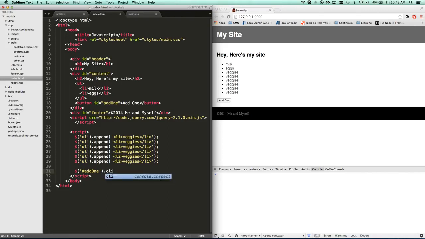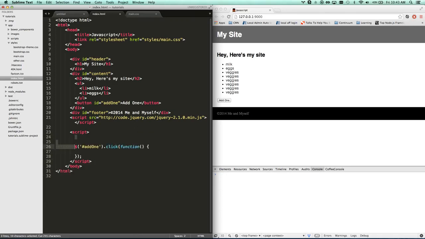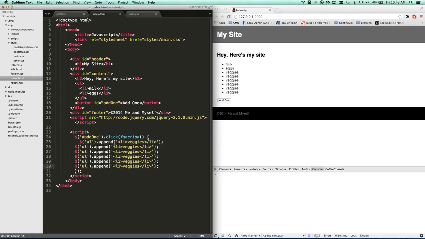I'm going to go .click, and this is the one thing you'll have to remember here, function. And then this syntax just feels really weird. So you're doing click and then you're typing function, open close, brackets. This is probably one of the weirder things if you're brand new. It's like, oh man, this looks crazy and confusing. You just memorize it and then you're done with it. So type it out 10 times in a row to force yourself to memorize it and you're going to be okay. Now whatever you add in here is going to happen whenever it gets clicked. So whenever I click on add 1, it's going to do all this fun stuff. So if that makes sense.